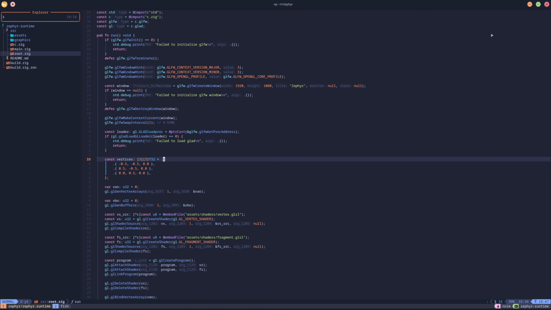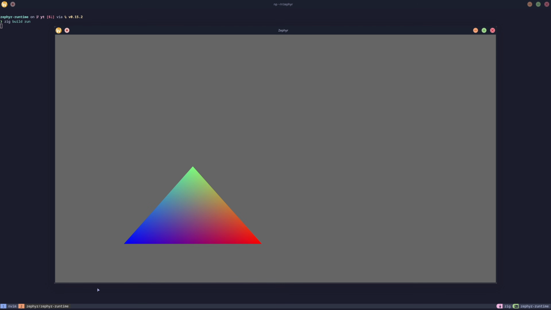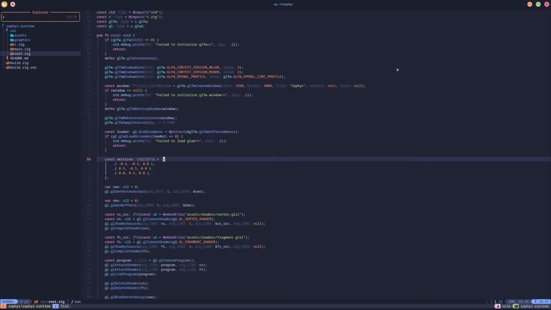Okay, and we're back in the code. So just to recap what we did last time, let's just run our code. And we have our triangle. It's not perfectly centered in my screen anymore because I am on a different monitor. So if that's happening to you, we will fix that in the future. That's okay. But if it's still centered, great. It doesn't really matter for us right now, but will be something we fix. And looking back at our code.